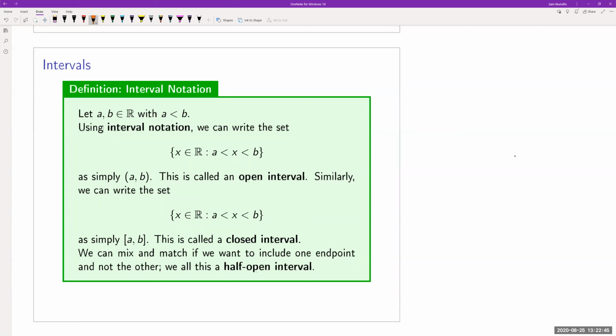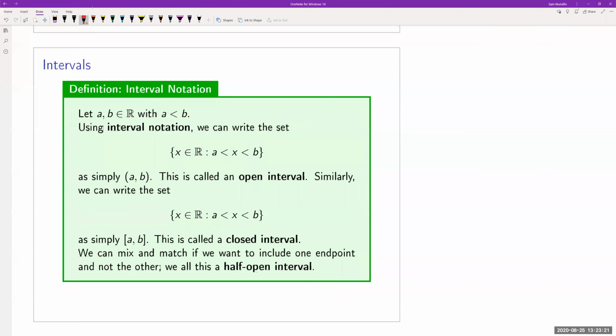So to make it more clear, we've got this idea of an interval. Interval notation allows us to write all of the numbers between 2 numbers. And we're always going to, when talking about an interval, say that we want all real numbers between those 2 numbers. So for example, if I want all the numbers between 1 and 10, then I'm going to be including 1, 2, 3, 4, 5, 6, 7, 8, 9, all of those from 2 to 9, and also all the fractions and decimals and even irrationals as well. So like 1.7, for example, will be included.